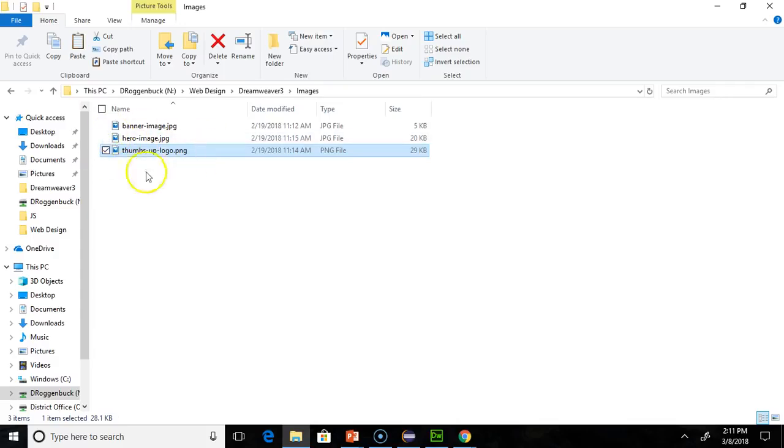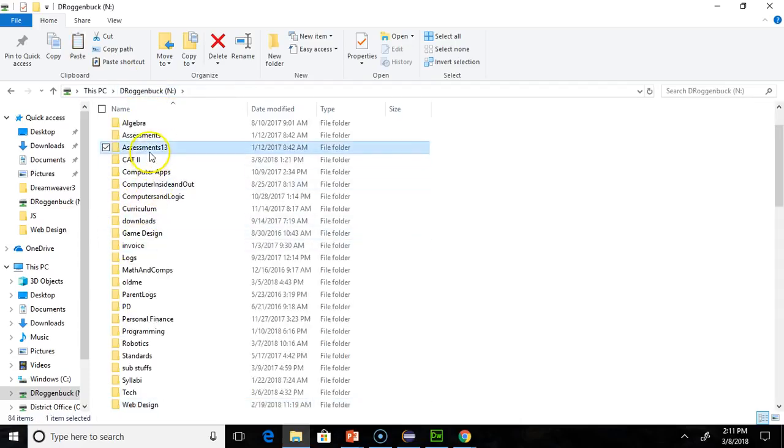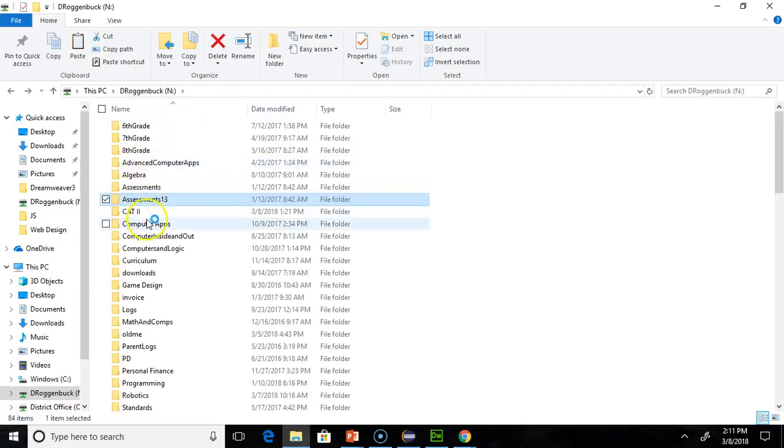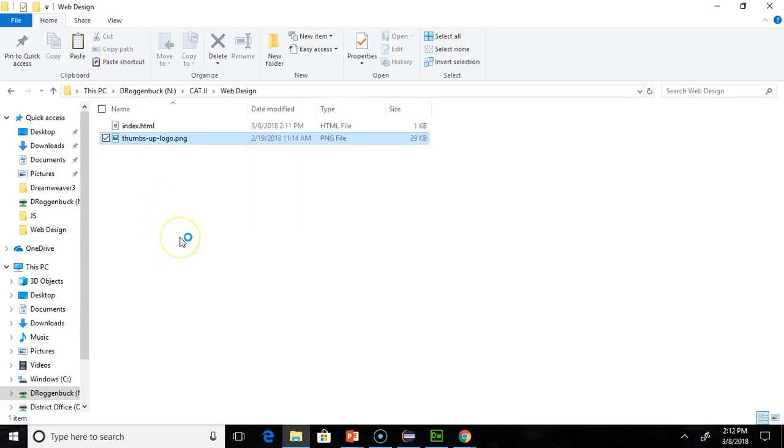You want to copy or cut it and put it into the exact same folder of what you're working in. Since I'm working in Cat 2, inside Web Design, I want to put that picture there as well. The reason for that is because it helps avoid some file pathing issues. So I can just go ahead and leave that there.